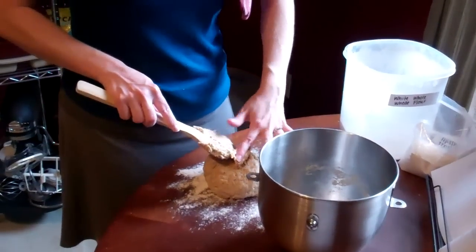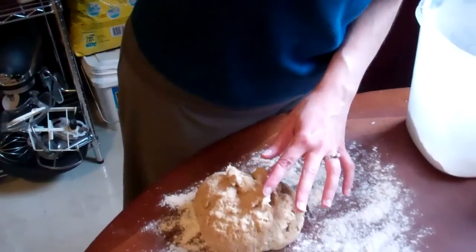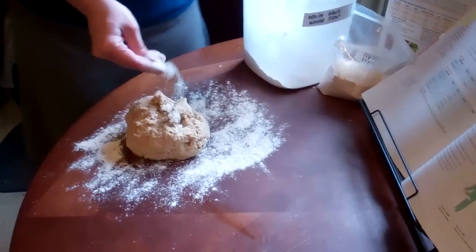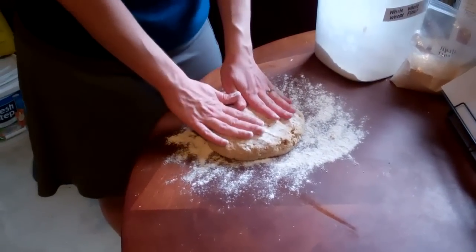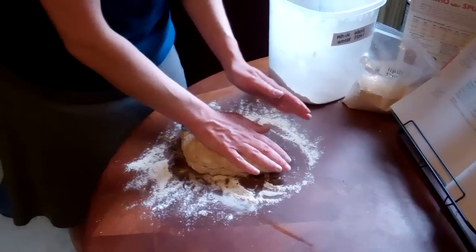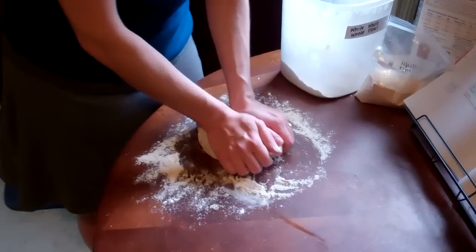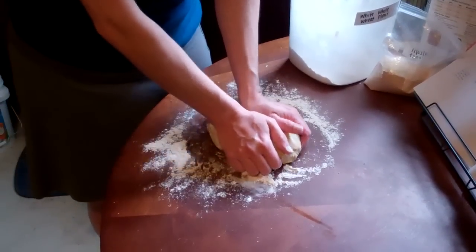So I've got my floured surface here, and I'm just going to turn my dough out. Scrape that off of there and set my bowl out of the way. Now I'll just sprinkle a little bit more flour on top. And one thing that I have to say is that when you're making bread, you can't be afraid to get your hands a little bit sticky, because if you knead in too much flour so that your bread dough is completely dry, then you're going to end up with a very dry and heavy and over kneaded dough.